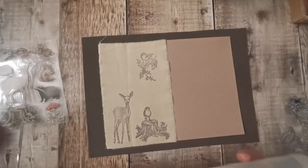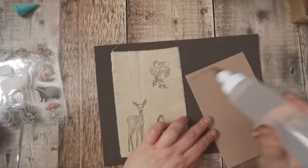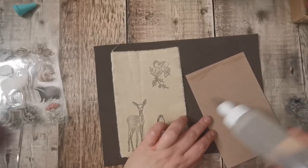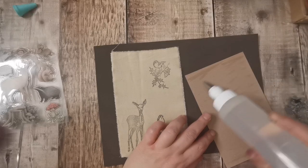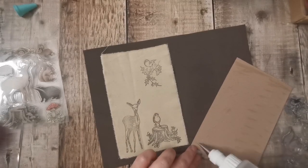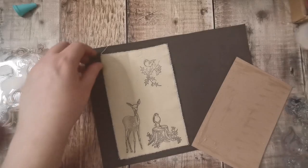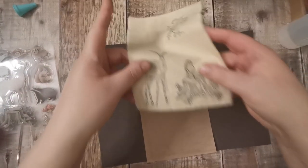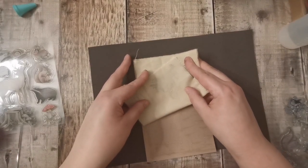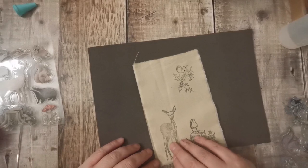Right, let's get some glue. Shall I do Kalau? Now I don't need loads on, but I need enough to stick it down, and I don't want any bagginess in the middle. So I'm not pressing on the bottle very much, just trying to get glue everywhere, just a thin layer, and I think that'll be fine. Let's start at the top. Anything that's over, I can cut off.